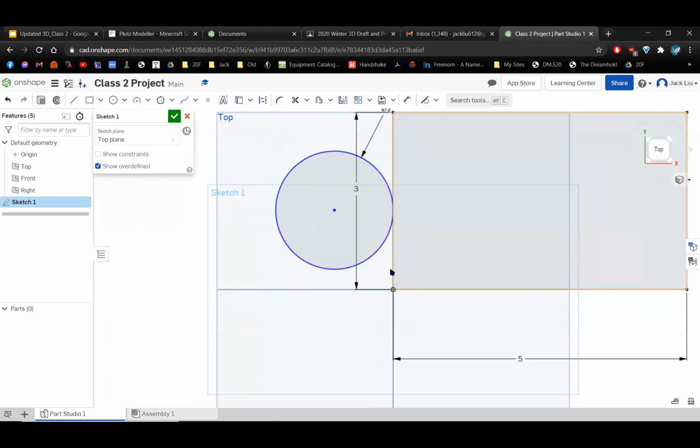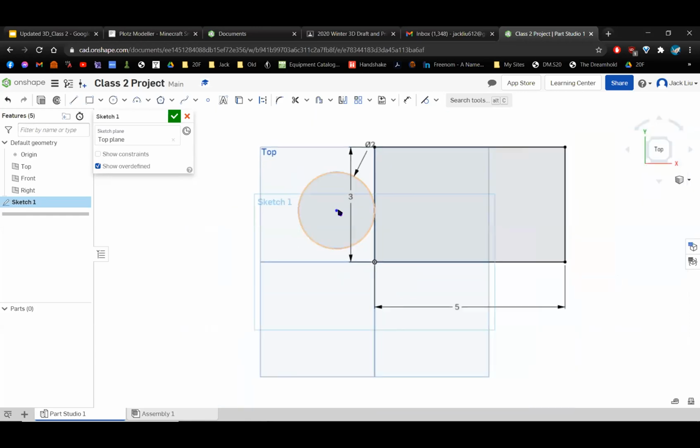And so you have to always be careful. We added a constraint, but it's still free in some way. And you can see that by it's still blue. This is just something you should always watch out for in your sketches. There's almost no good reason to have blue lines in your sketch. You should almost always have black lines.